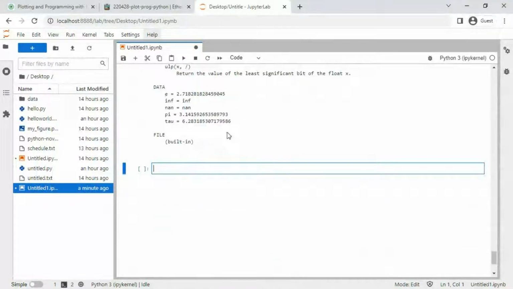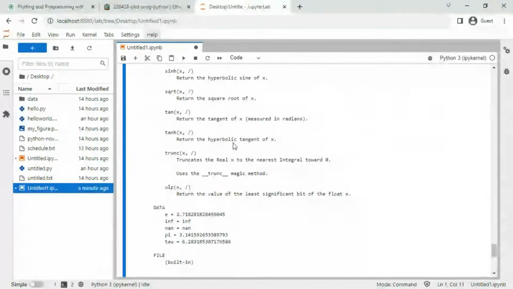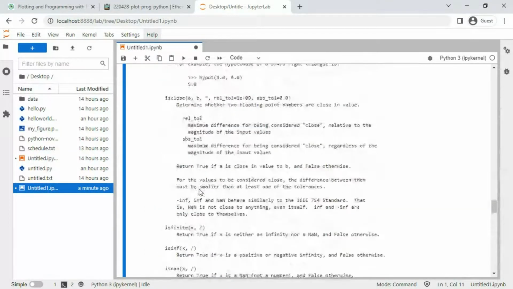We also have data defined, so we can use pi, the e number, tau, infinity. We have all of these values and functions already defined.